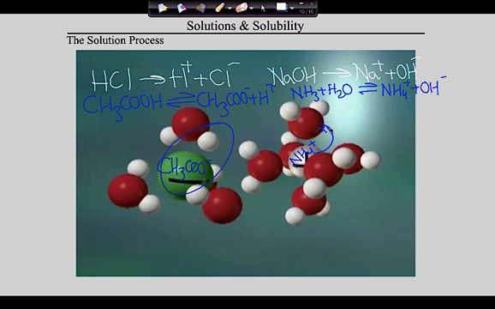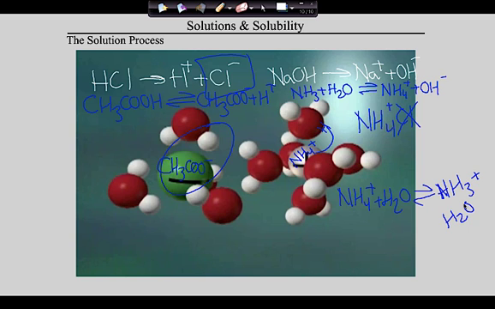So guys, say for example, our salt was ammonium chloride. Well, if our salt was ammonium chloride, will chloride mess around with water? No, we've already established that chloride is a worthless base, so chloride will not mess around with the water, but will ammonium mess around with the water? It will, and what ammonium will do, the NH4 will actually give away hydrogens to the water, and it will form NH3, and it will form H3O, and that will be a slightly acidic solution. So if we put ammonium chloride in water, that will be an acidic solution because the chloride doesn't mess around with the water, and the ammonium does by giving away hydrogens. Do you get the idea?